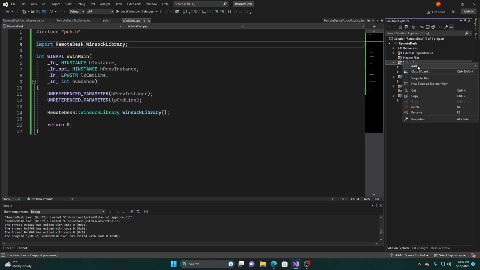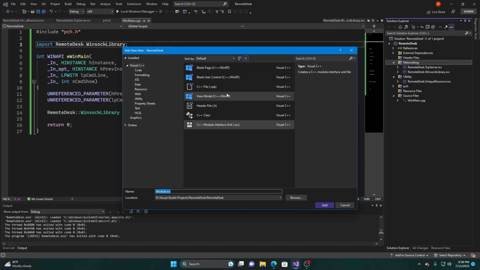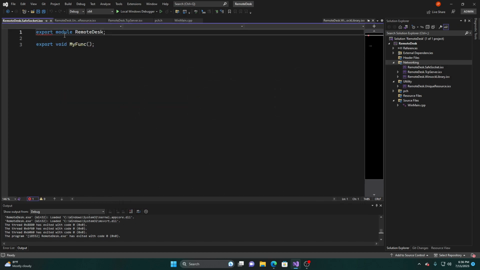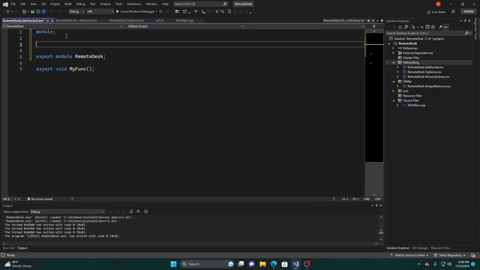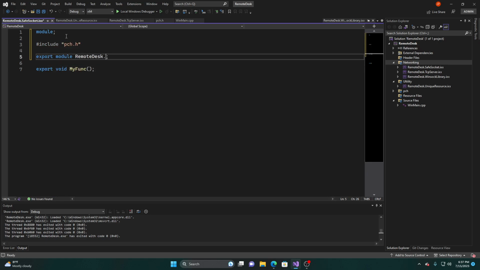So now that we have our networking, we're going to create a new module. So we can call it unique socket. I'm going to call it safe socket or auto close socket, something like that. I think I'm just going to call safe socket.